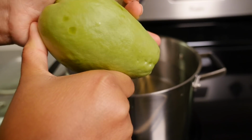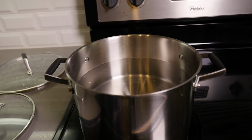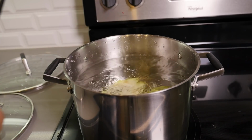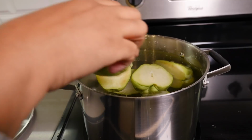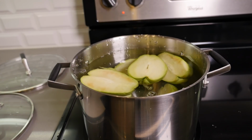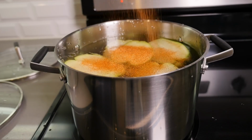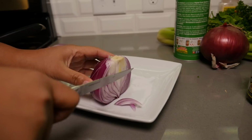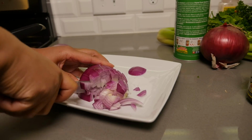Today we're making mirlitons. Stuffed vegan mirlitons. I want to start by cutting the mirliton in half and boiling them in some water until they're fork tender. Add some Cajun seasoning while they boil. I want to chop some red onion and celery along with some fresh parsley.